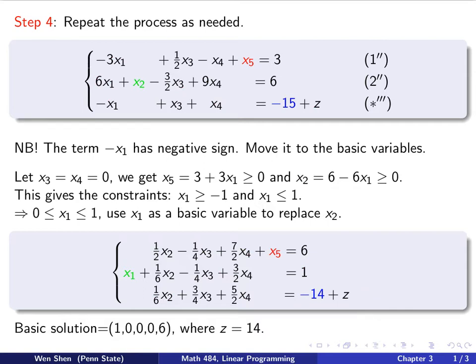Here, let's summarize. What do we have? What's the basic solution? Well, basic solution is x1 is 1, x5 is 6, and all the others are non-basic variables, and they are 0 here.